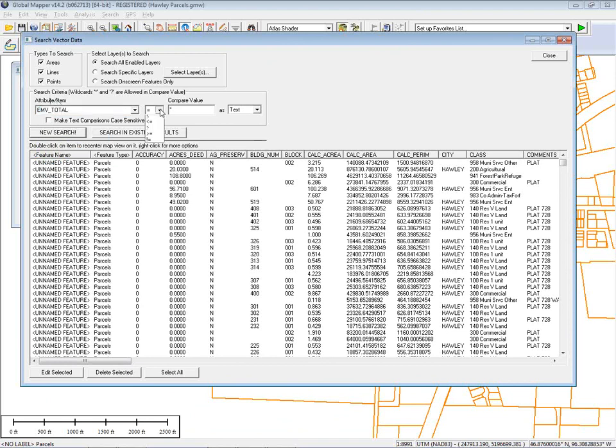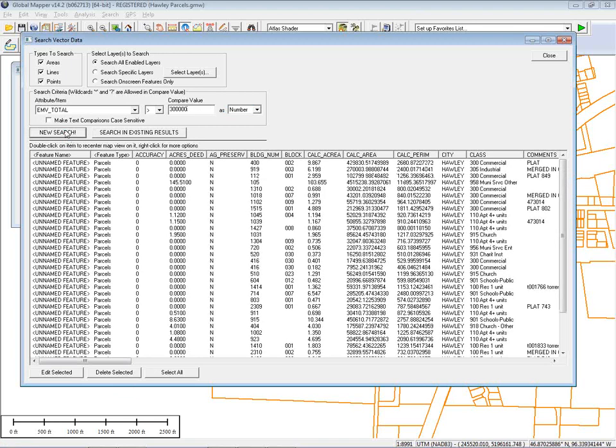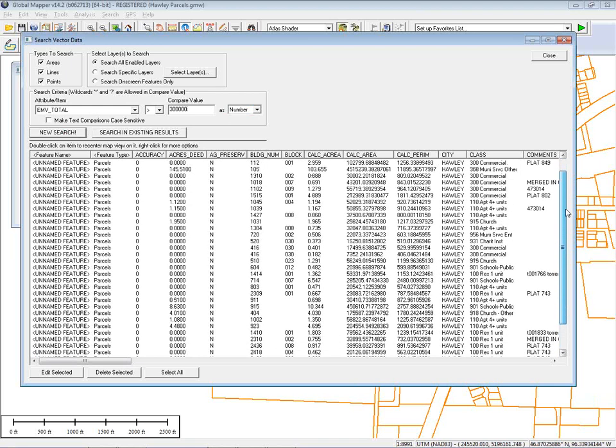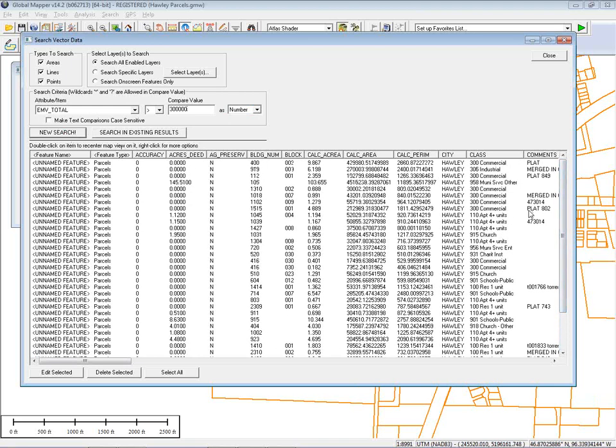I'm going to select a search in which my value is greater than a specified amount. And the amount in this case is $300,000. Make sure I have the right number of zeros here. And this is a numeric field, so we want to address it as such. So basically this search is going to filter this list down to just those properties that are over $300,000 in value. And we will just run a new search. And the results, as you can see perhaps even from the scroll bar, are a filtered list. These are just the most expensive properties in town.